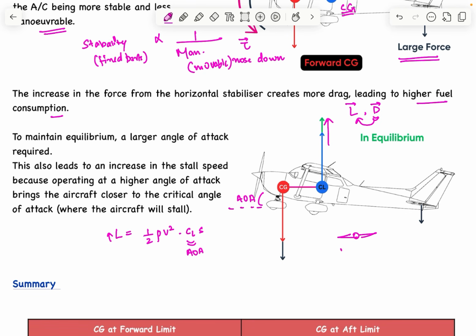Now suppose an aircraft is flying straight and level. It has its stall speed, say 40 knots. Say its critical angle is 16 degrees. Now in this case, when we are increasing the angle of attack, we are bringing that angle closer to the critical angle of attack, and hence the stall speed, which earlier would be 40 knots, can now be achieved at 50 knots only, because we have increased the angle of attack. So when we are doing this, our stall speed increases as we have brought the angle of attack towards the critical angle of attack.